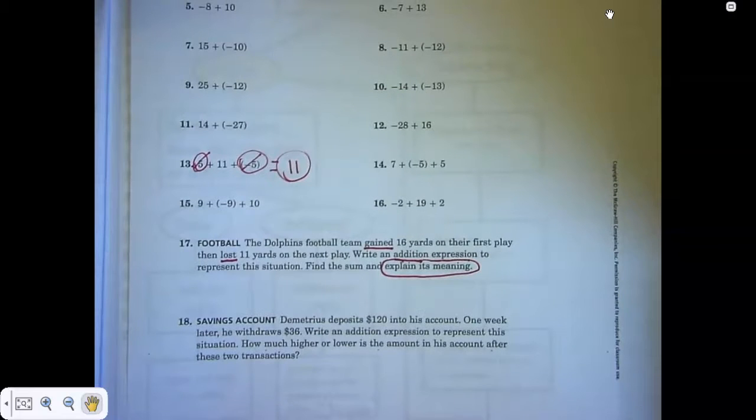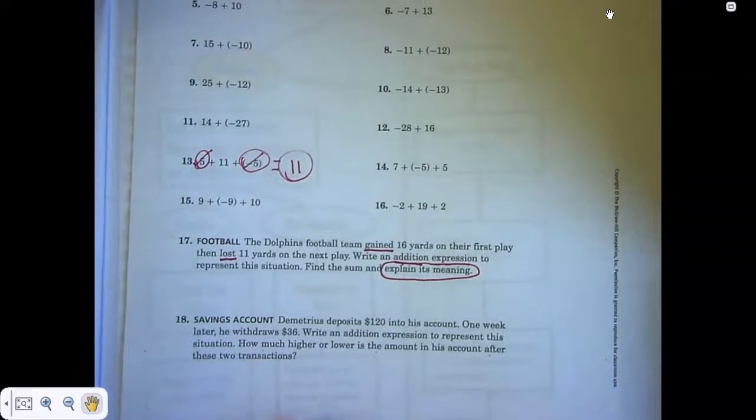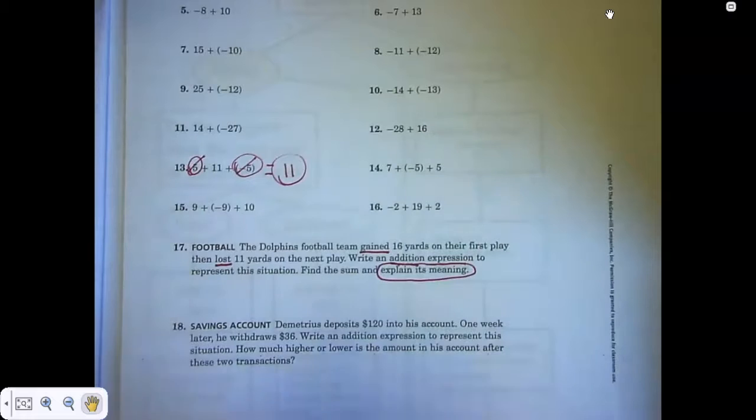That's explaining your steps. That doesn't explain the meaning. Explaining the meaning is, so if you have a positive number, that means at the end of both plays, they gained so many yards. If you have a negative number, it means after both plays, they lost that number of yards. So you've got to put your answer back into the context of the problem.